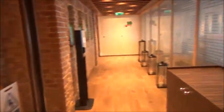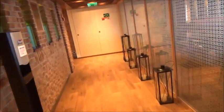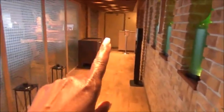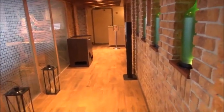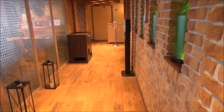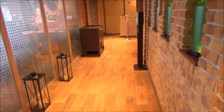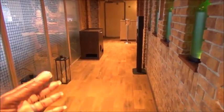But also for lunch, you can come up to this floor, which I believe is the 11th floor. You can come up to this floor and fill out a form for like Mongolian wok, where you can write in exactly what you want, and they'll cook it up for you. And you can also do the same for Cucina del Capitano, where you can fill out a form, you know, what type of pasta you want, what kind of meat, what kind of sauces, and they'll cook it up for you right there in the restaurant. And you can eat here in the restaurant, or you can take it to go.